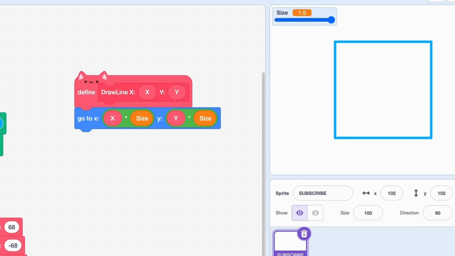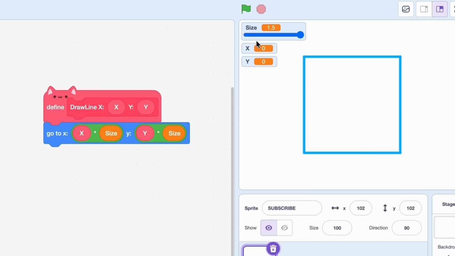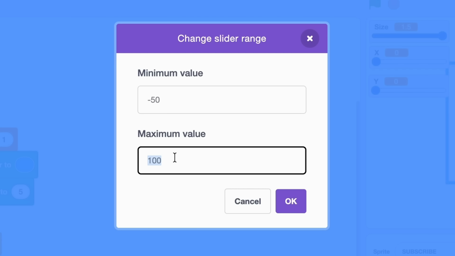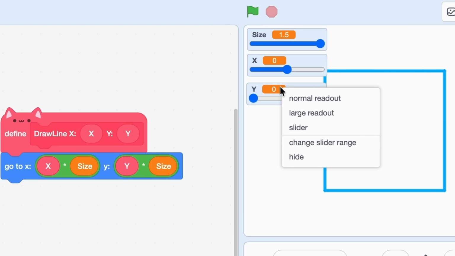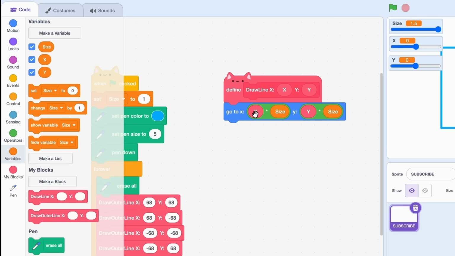We actually need to make 2 new variables now, x and y, and just like size, you're going to double click those 2 times. And we're going to have 3 sliders now, and we also change the slider range for these ones. So it's going to be minus 50 to 50, and that's going to be the same for our y variable. So we're just going to displace the position we have by this amount.